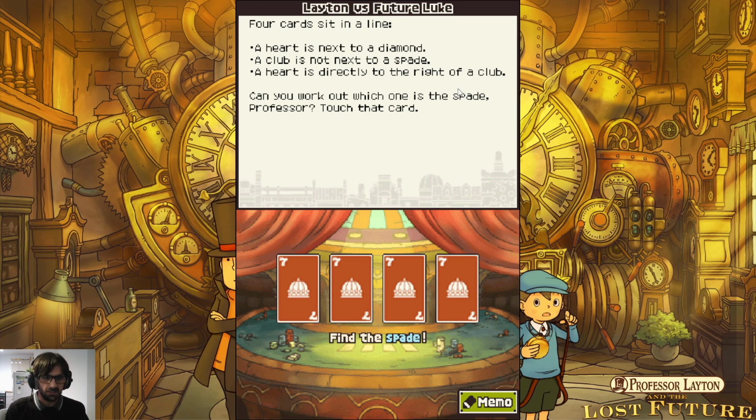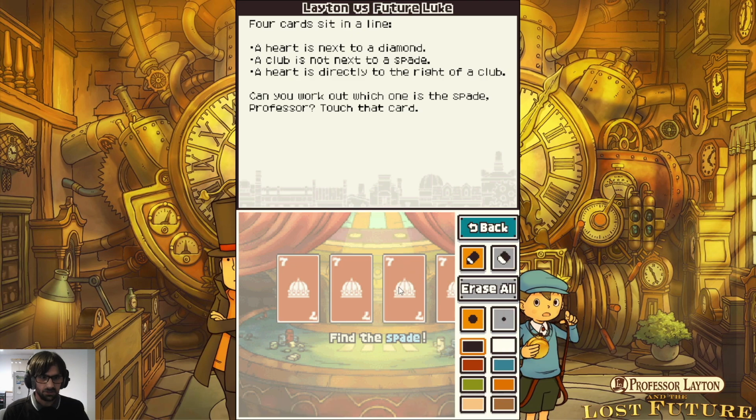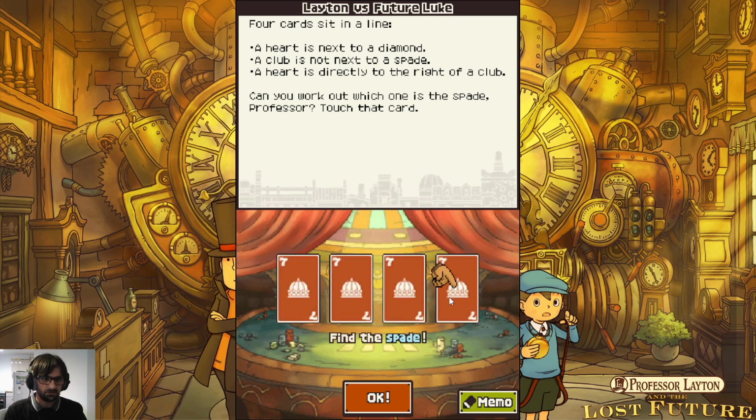Professor, touch the card. So, a heart is next to a diamond. A club is not next to a spade, and a heart is directly to the right of a club. So that could be the heart. And then we've got a club here. And a heart is next to a diamond, so a spade would be the last one there.